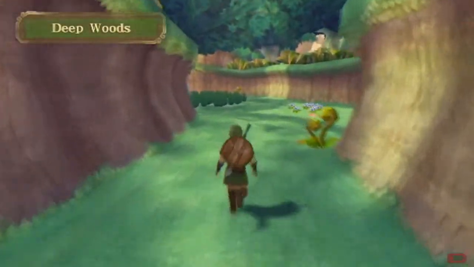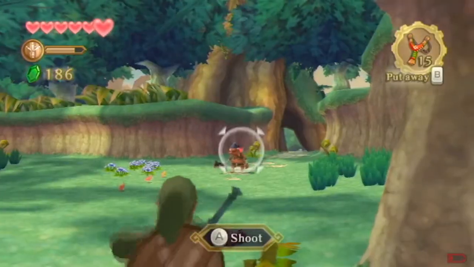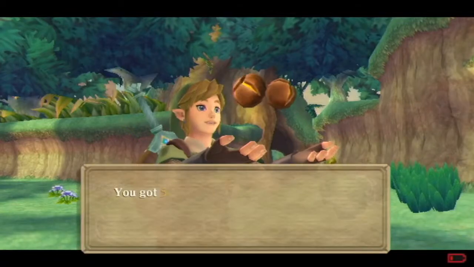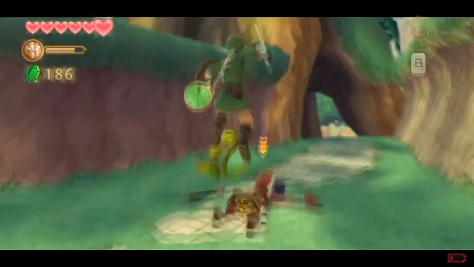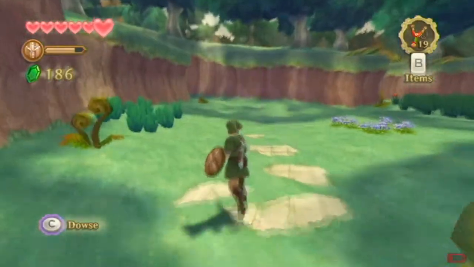One thing or the other, they should have just done one or the other, either Fi's explanation or the map. Alright, we're going to not stun him so he doesn't... No, I don't need Deku Seeds! No, okay. There we go. That way, he doesn't summon all his allies, and we are pretty safe.